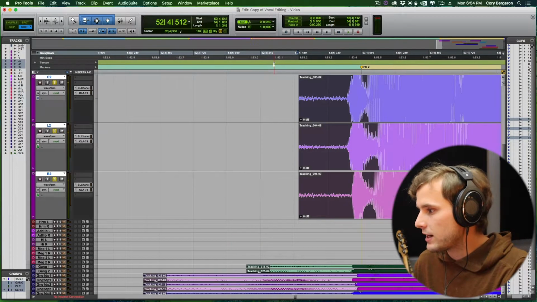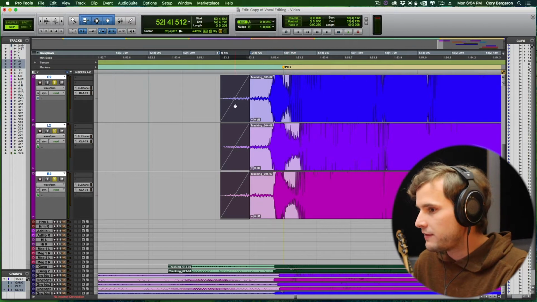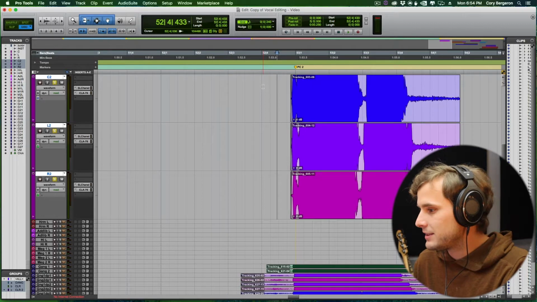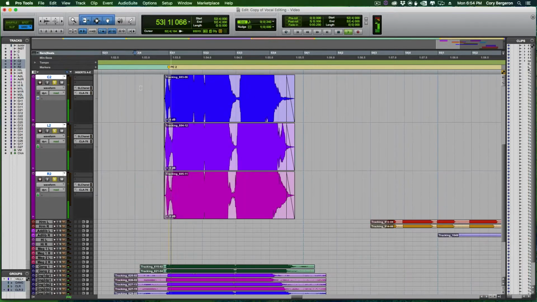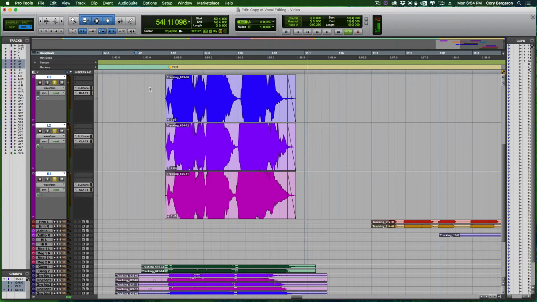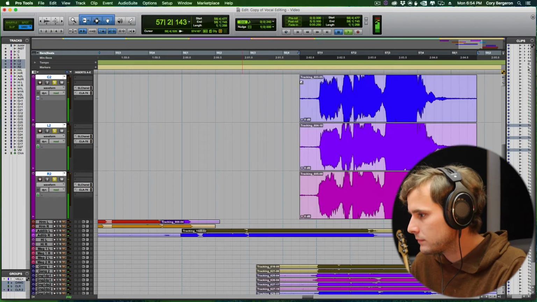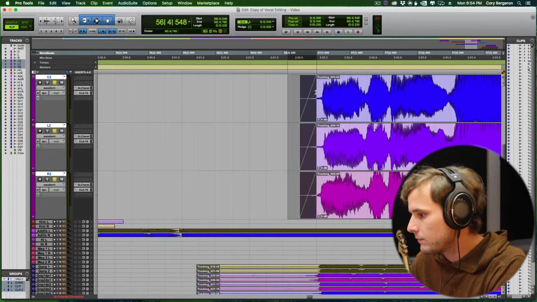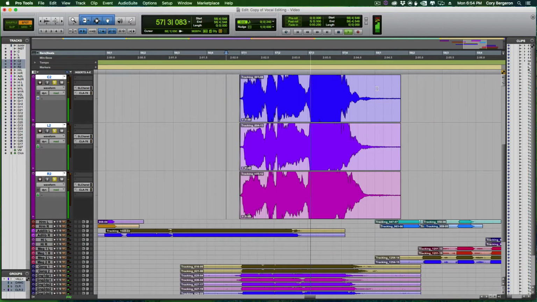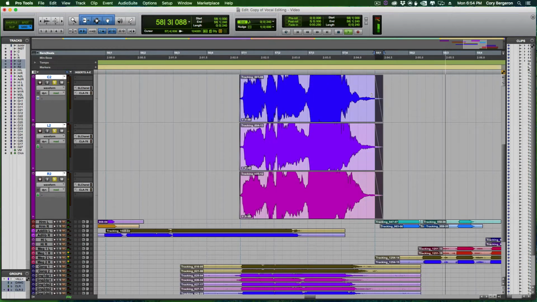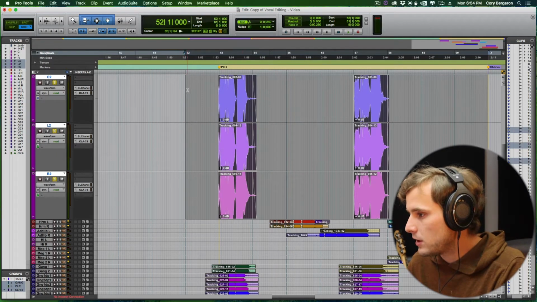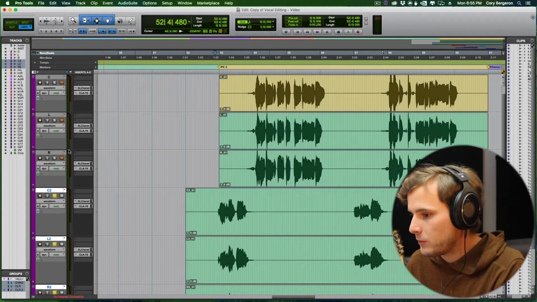I remember we actually tracked this vocal maybe 5 feet back from the mic to get some distance. Cool. All right, we're just going to consolidate that. Boom. Never worry about it again. We now have these 2 vocals.